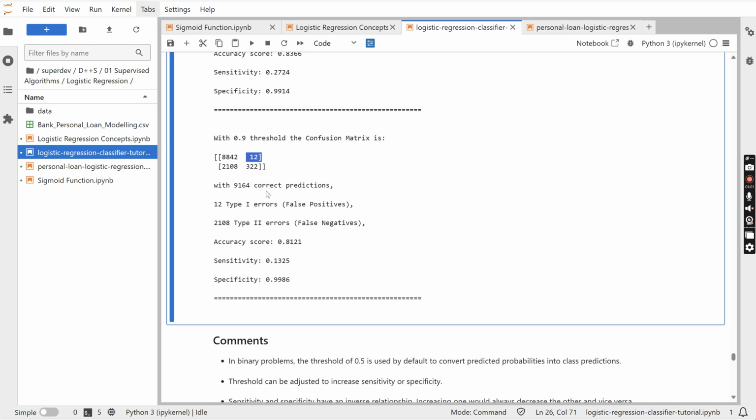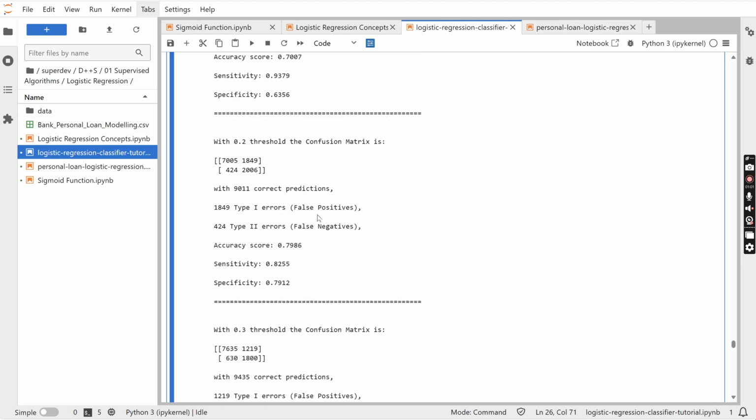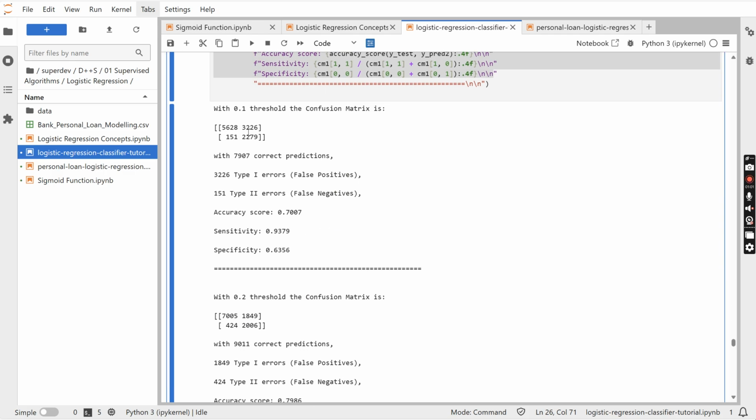Okay, but now apply the same rule for cancer patients. Now everything changes. Now again you have to set your threshold lower. Here what we are saying is it is okay for 3226 patients who don't have cancer, and we say they have cancer, they come to hospital, get it checked, and they go back home safely. No harm done there. It is okay for this number to be high.